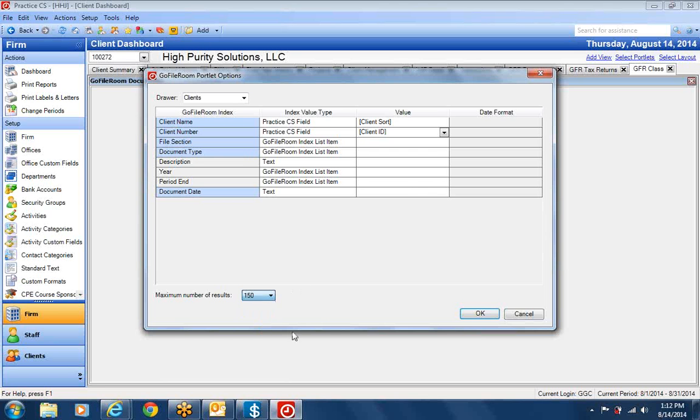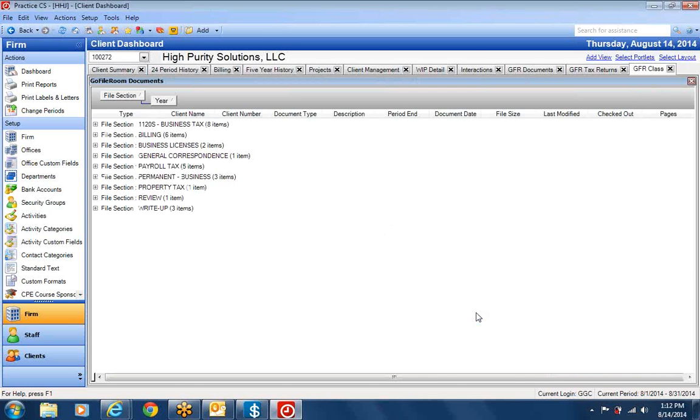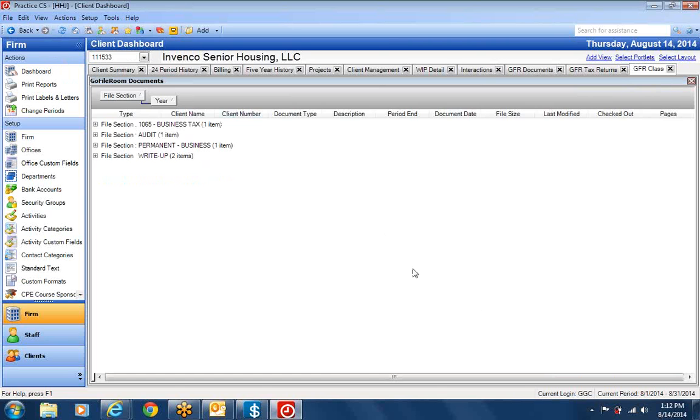Once you have that in there and you click OK, whatever client you're on, if I change clients, it will load up new documents related to that client or any filter criteria I set up. This is a real place that if you're looking back and forth at documents, it is faster here than in Go File Room, because it's easier here to set your sorts and have a different tab for things, so you can have just the documents you want on the specific tab. Similar to file cabinet structure, so it's easier to find documents.